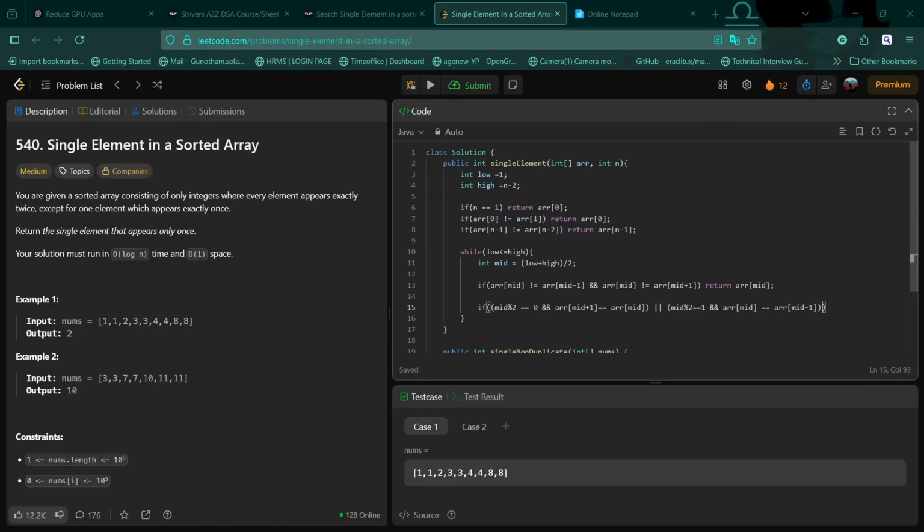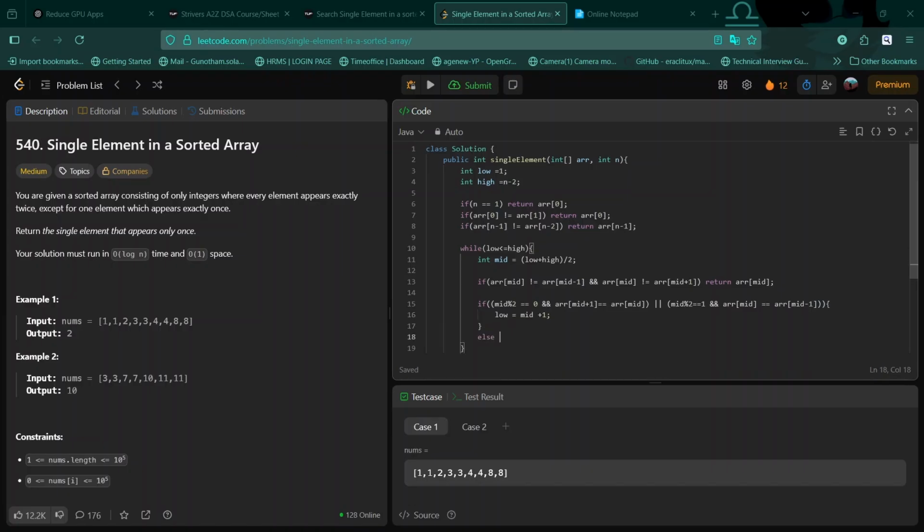So after finding this, I can update the value low equals to mid plus 1, else high equals to mid minus 1.